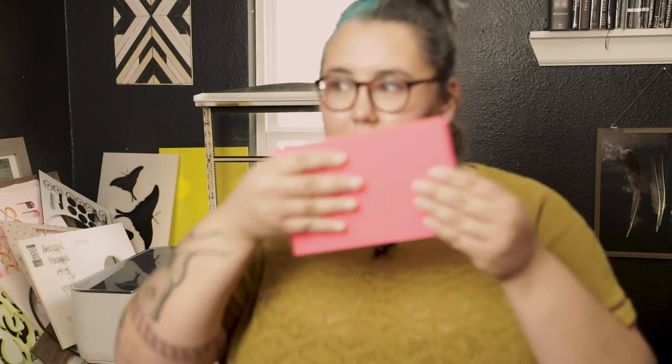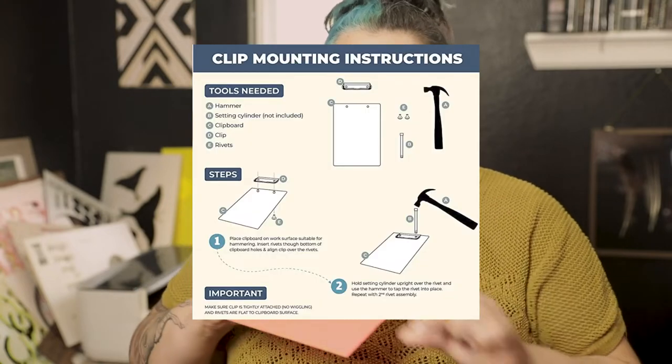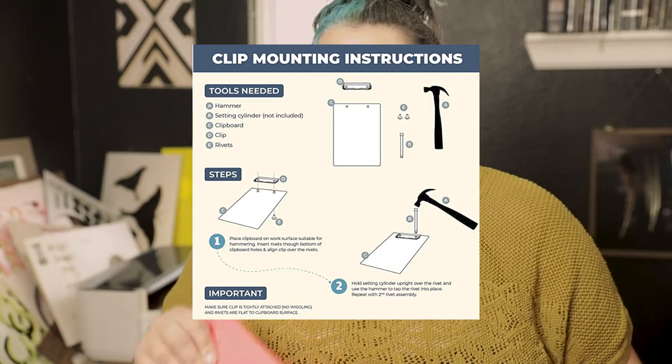They give out these little clipboards to sign every time I'm there, and I wondered if I could make something custom just for them. They're amazing, but these little clipboards — I don't know how to say it other than they're kind of ugly. So I looked into making them myself. My first idea was to take a piece of proofgrade acrylic, engrave their logo, and add some hardware. Everything I found online used rivets, which seemed a little complicated.